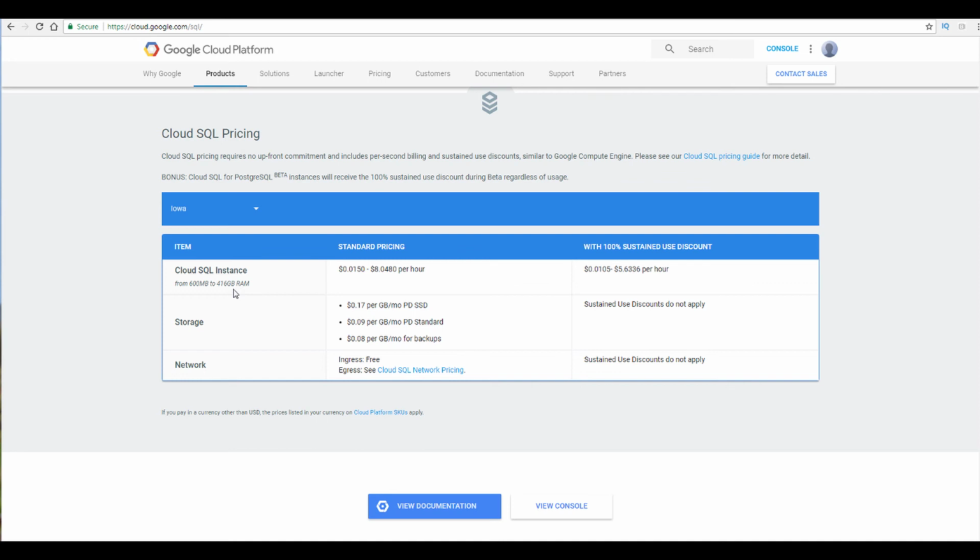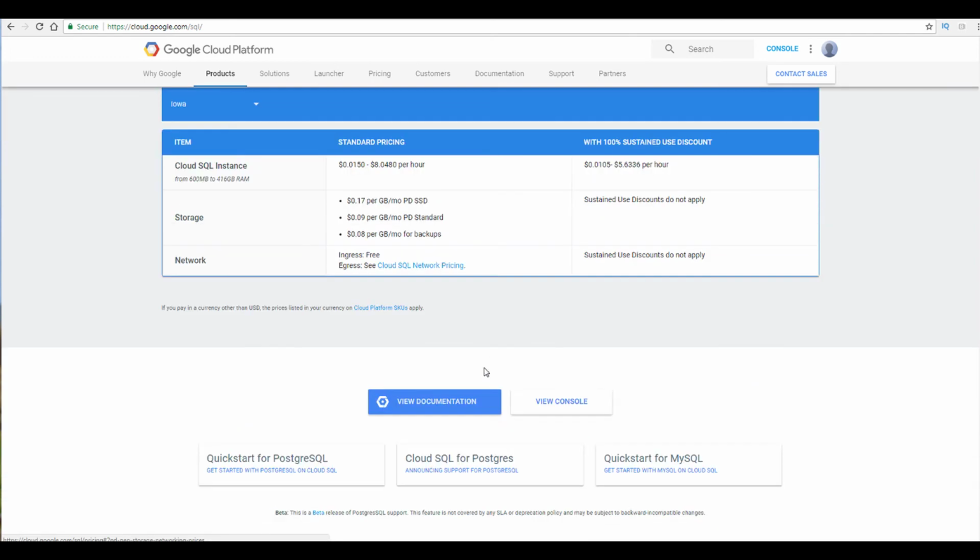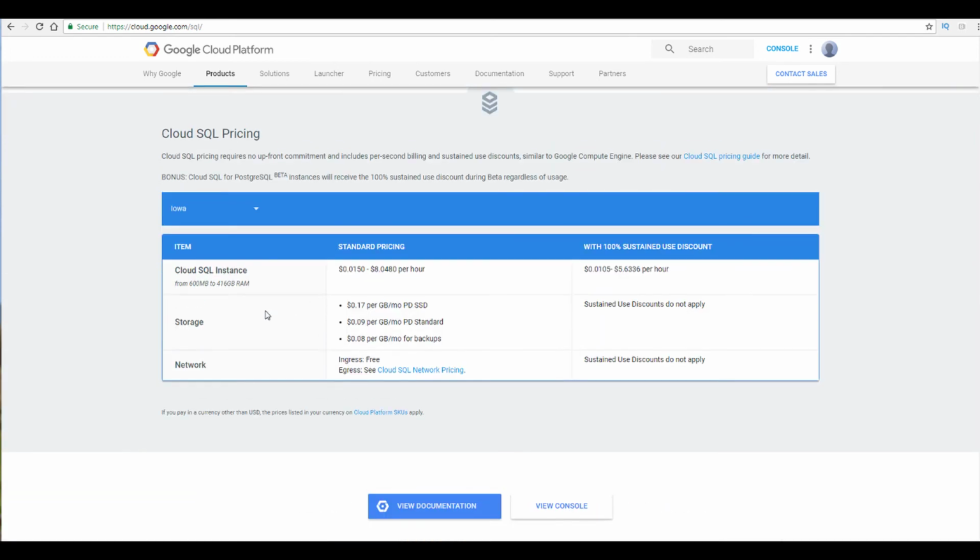However, if you want to have what's called sustained use, that is where it's basically being utilized typically more than, I believe it's 50% of the month. That would fall into the sustained discounts. When it comes to sustained discounts, you need to, of course, look at the pricing guides, and each of the resources are a little different, like the VMs as well. So with the sustained discount, just be aware.